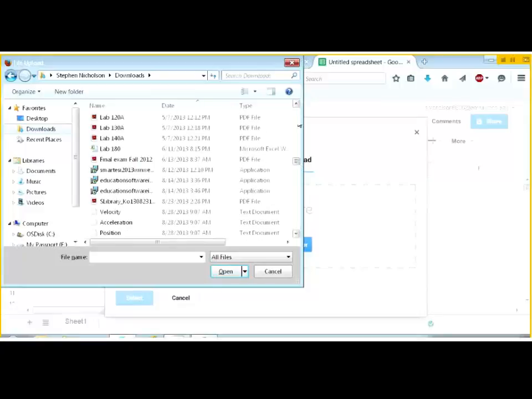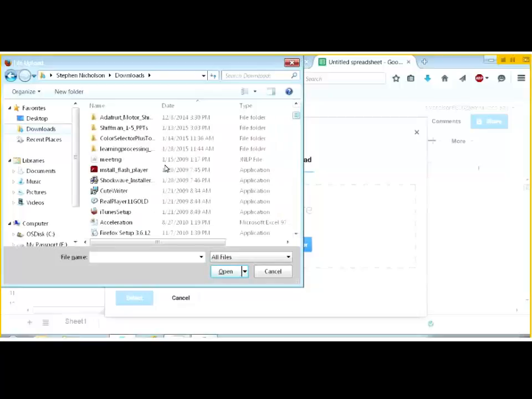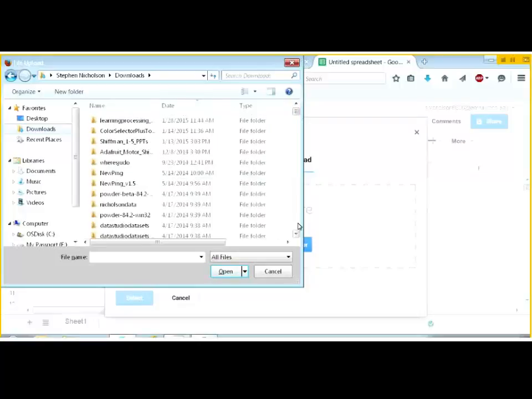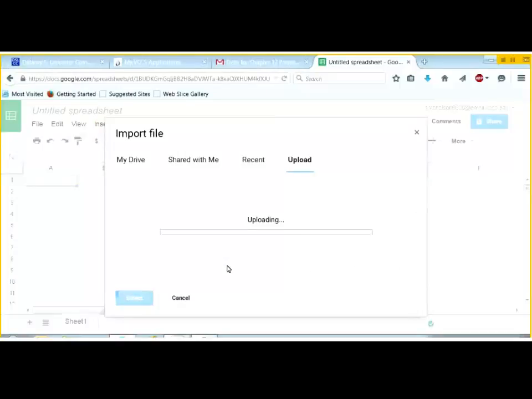And if you scroll down, just below the folders. Okay, that's the old stuff, so we have to click it again. It'll get the newest stuff. So Chapter 12 project data, that's what you're looking for. It should be in your downloads directory, and should be your most recent file. I did this on 4.7. So you click that and you go open or double click it, either way, and it'll upload the data.